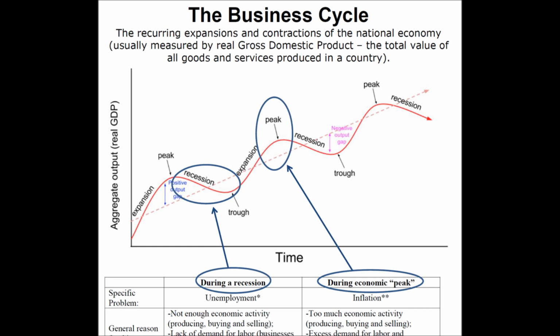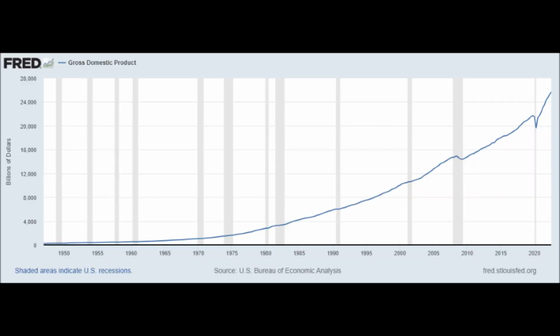The United States has the highest GDP of any country in the world. Eventually China will catch us, but that's not a big deal. The point is, we're a very productive people, we're a very productive economy, and current GDP is somewhere in the neighborhood of $27 trillion worth of stuff every year. You may remember that the way to measure a country's economy is through a statistic called gross domestic product, total economic output of a country over the course of a year.